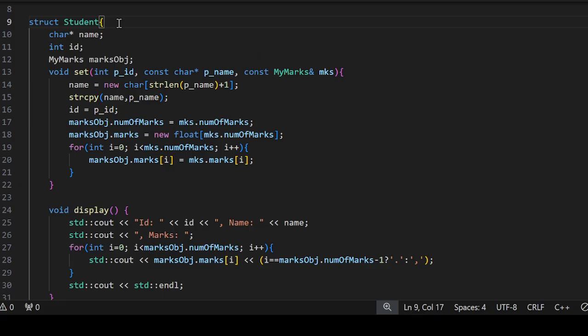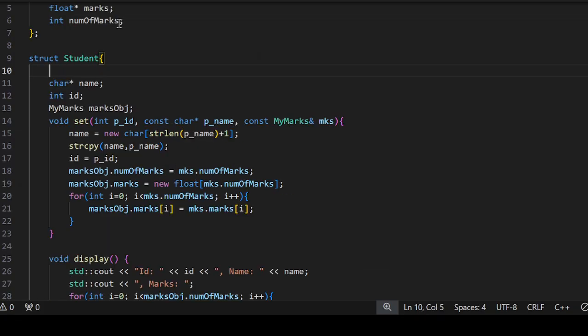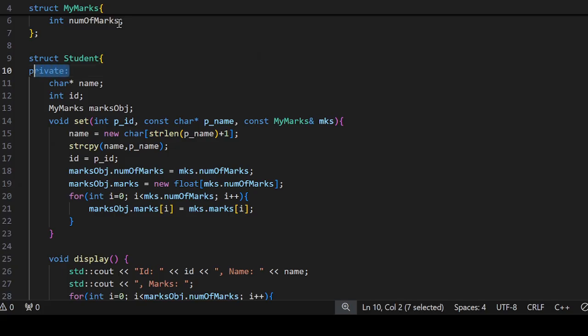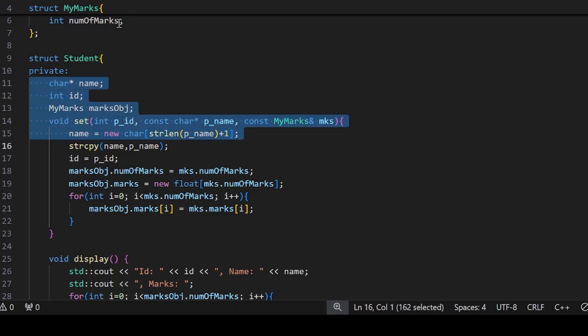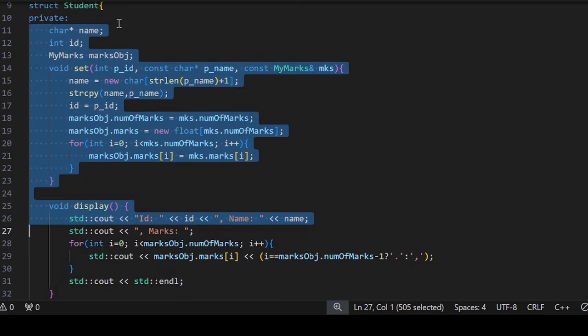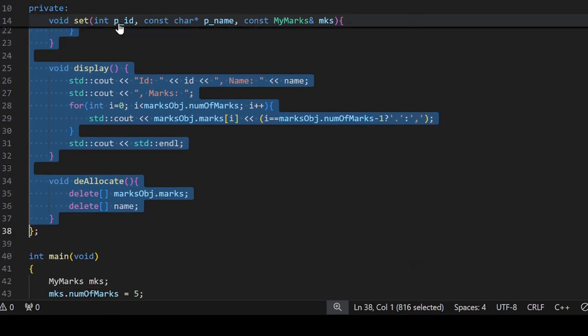The way of setting it private is you can use a keyword called private followed by a colon. This is the label that will mark the beginning of the private members. That means from this label afterwards, everything that we put is private to the class. So name becomes private, ID becomes private, this object becomes private, and even the set function, display function, and deallocate become private.